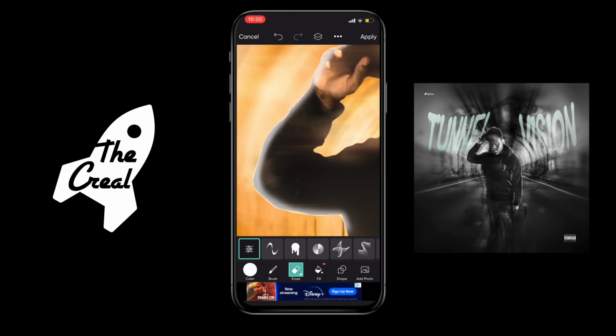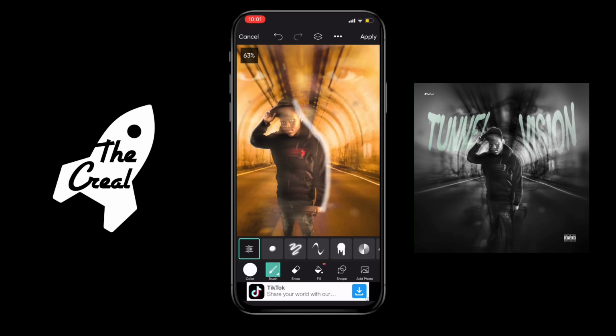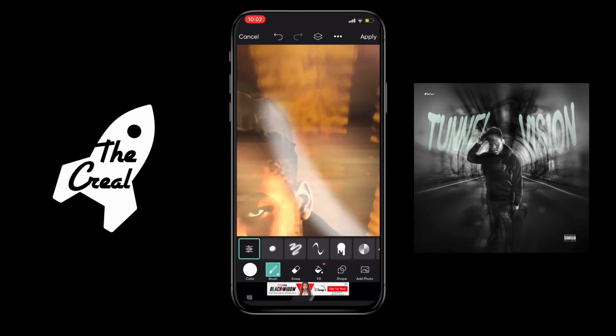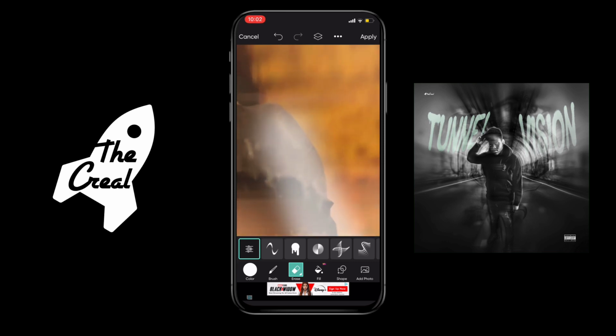And then I'm just going to skin out the lighting that I made, and then I'll just do this around the entire torso of his body, just the top half of his body basically, because he's in the tunnel, the light hitting him, right, so it's going to bounce off of his body, making a light outline.